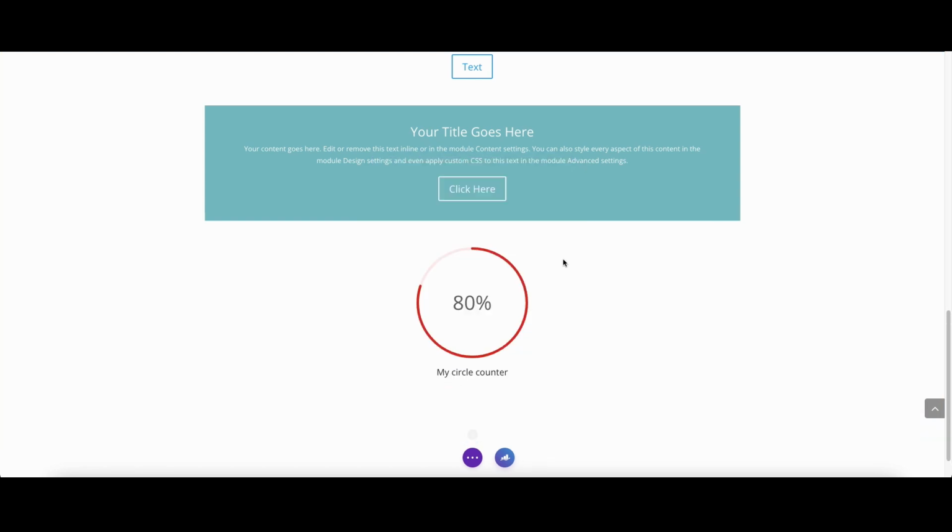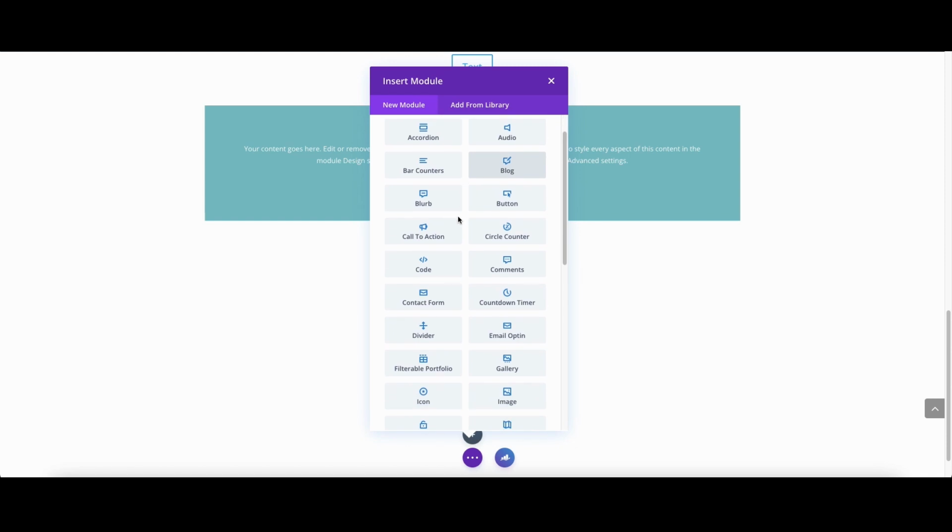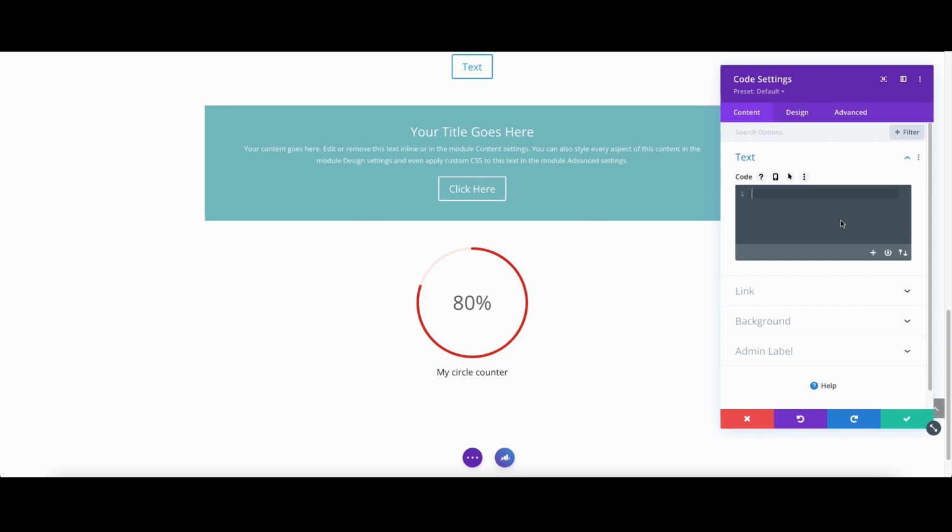All right, our next one, going on down, code. Okay, this is great if you want to add custom code. I use this when I'm doing things that require jQuery for just a particular section. Like the other day I built a header and I had to use some code to make the header shrink. When you scroll down, it shrank, so it was smaller when you scrolled, but it got bigger when you were at the top. And that required some custom jQuery and CSS, and I used the code module to do it. You can also put HTML in here, any kind of code that you want.